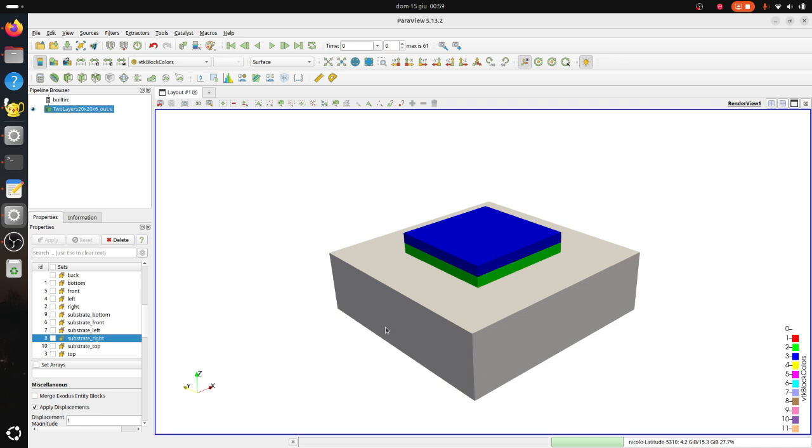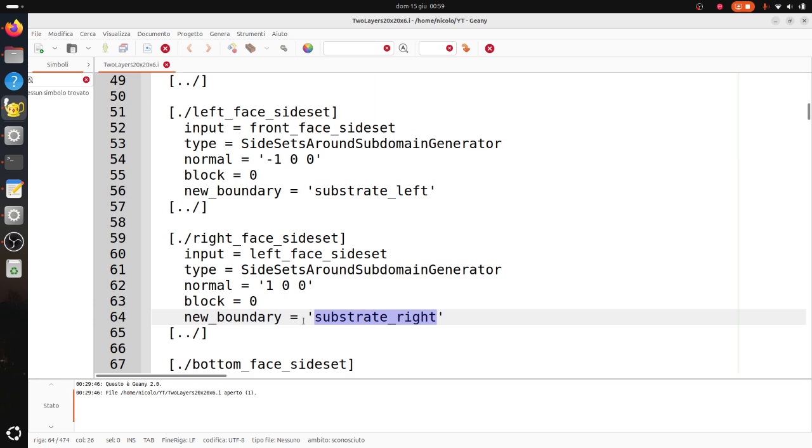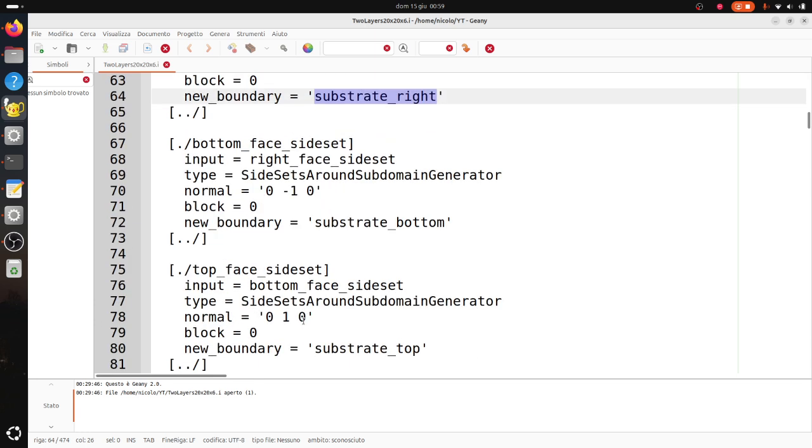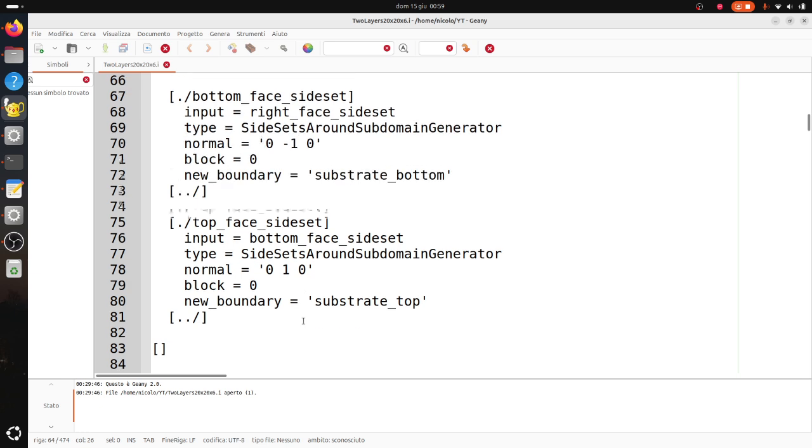Again, it's useful for boundary conditions. In this case, it can be useful for mechanical boundary conditions. So that's the main reason to create all these side sets, to be able to apply boundary conditions later, and I do the same with the substrate bottom and substrate top.